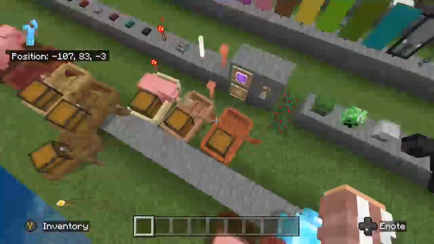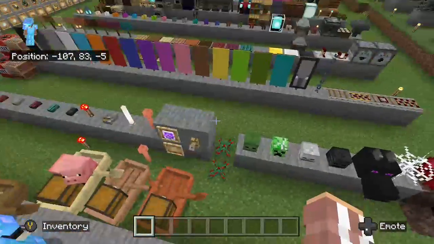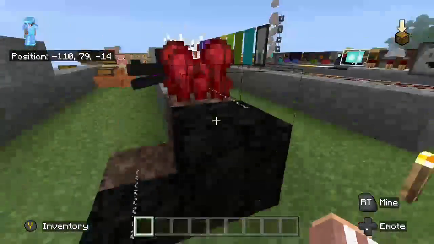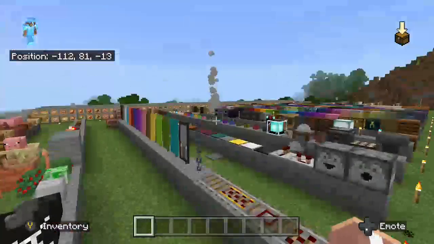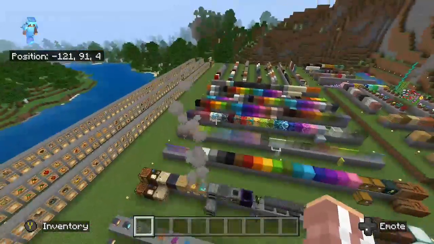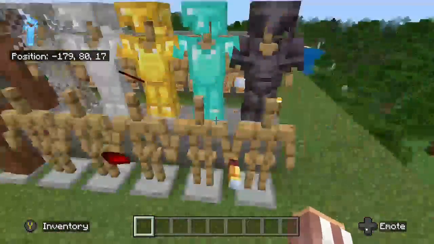I had to replace all the boats. You guys can see all my boats have gotten knocked off because these stupid animals want to run around. Welcome to how I have this place, like the little string. I think I had the redstone placed just like that, but because of the occurrence that happened, it went bye-bye.